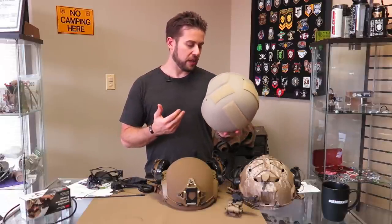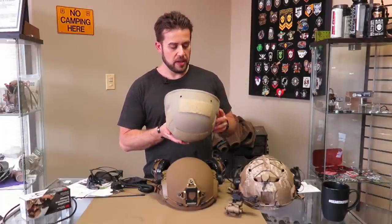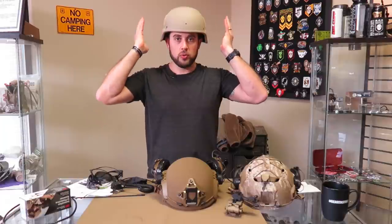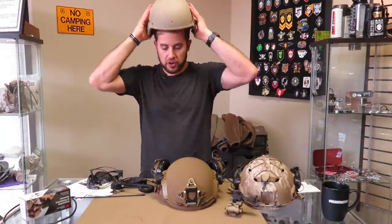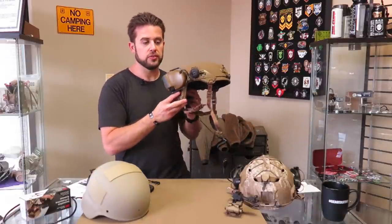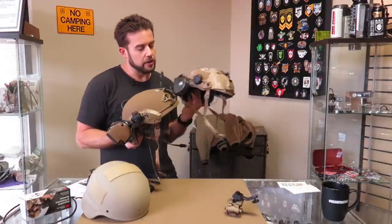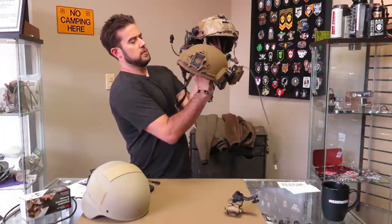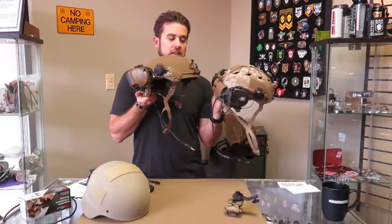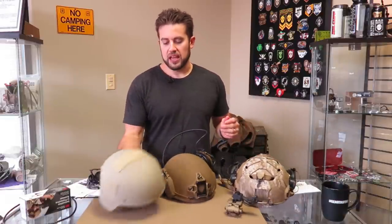So I feel like I've always bought the right size helmet. I always took that into account when I buy helmets, and the medium is what I'm supposed to be wearing, and it fits great when there's no ear pro on it. But I think that's why a lot of helmets are starting to have a higher cut too. On this, that's something worth mentioning: the cut on this helmet is super high. Even compared to this bump helmet here, it is a higher cut, I think. Looks to be a little bit higher cut, maybe not, but it is a higher cut, which allows ear pro to fit in the helmets a lot better, and that's something the ACH doesn't have.